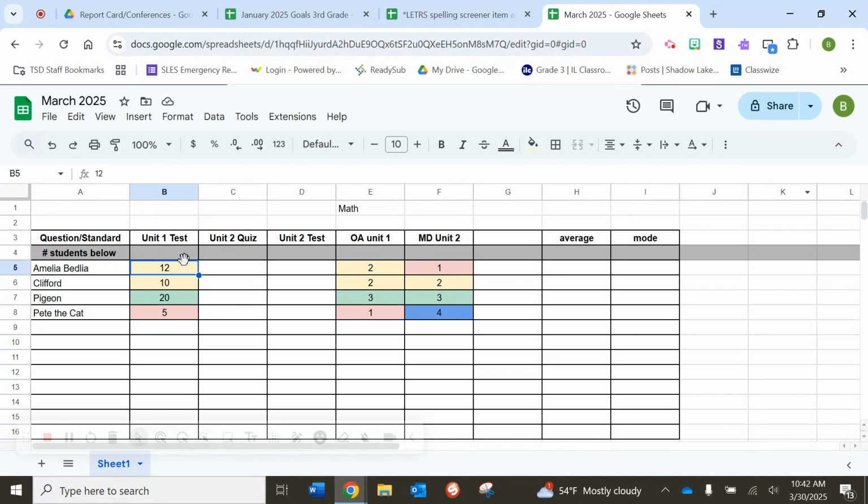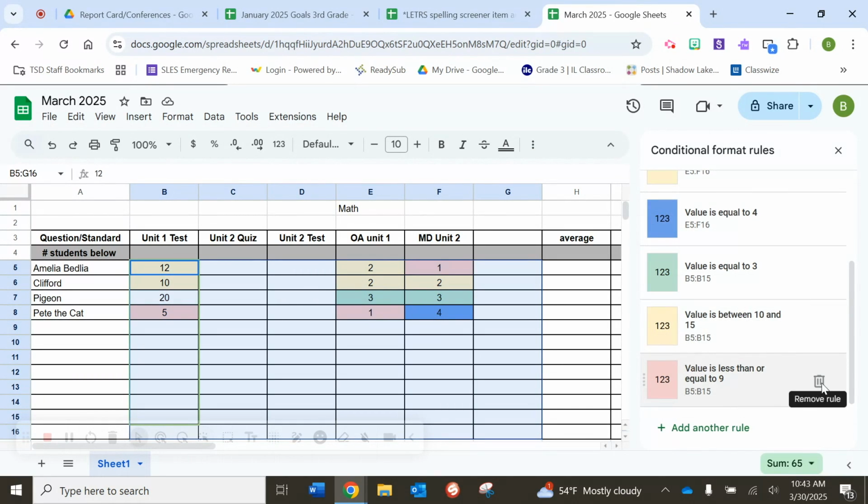Something that I like to do, because it's easy for me to see these scores, I like to list it out like that on the district forms that I submit. But when I'm ready to do my report cards, if there's different scores here, it's really hard to average it out or make the mode and show which one is the most common score. So I'll change all of these to be 1, 2, 3, or 4. So I'll just make the whole list 1, 2, 3, or 4, just like this one, so that I can easily see what their scores are. So let me do that really quick.